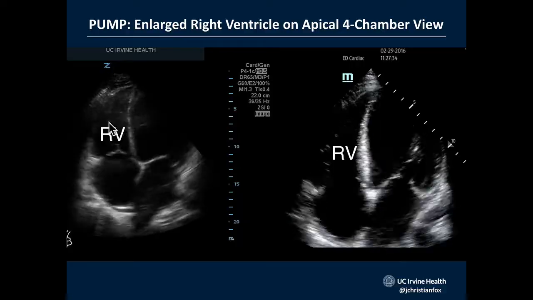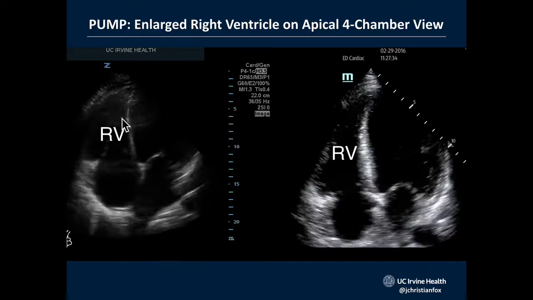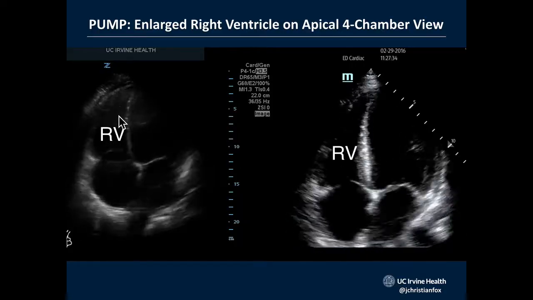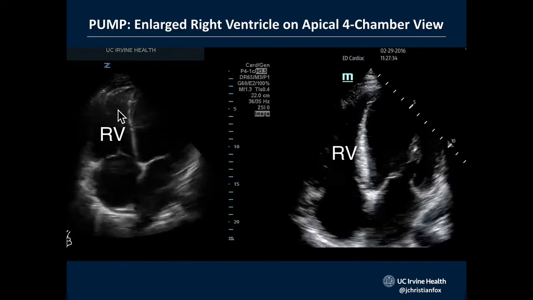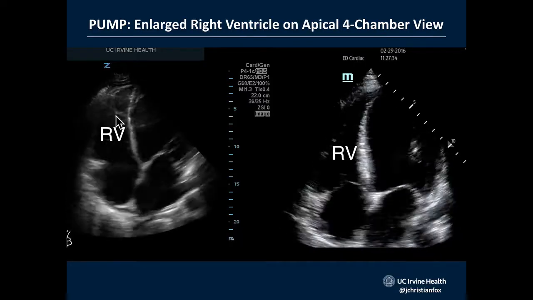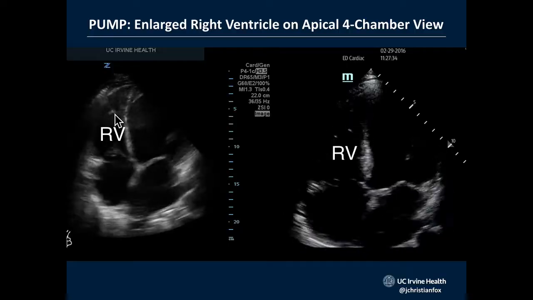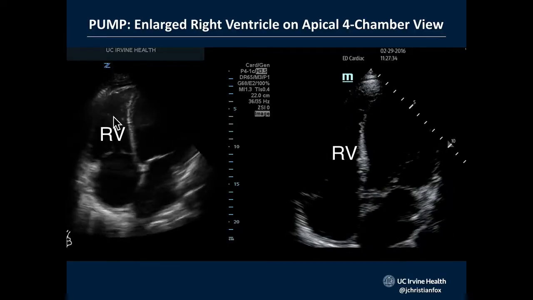Here's your smaller right ventricle over here. The other thing that denotes the right ventricle is this little moderator band right here that conducts the electricity. You can tell that that's only found on the right side of the heart. That's how I confirm that I'm looking at the right side of the heart there.